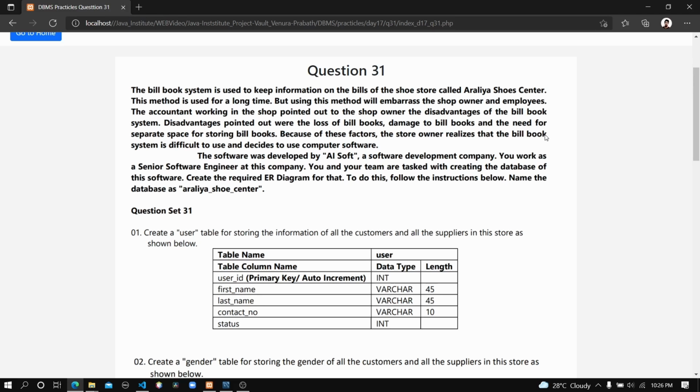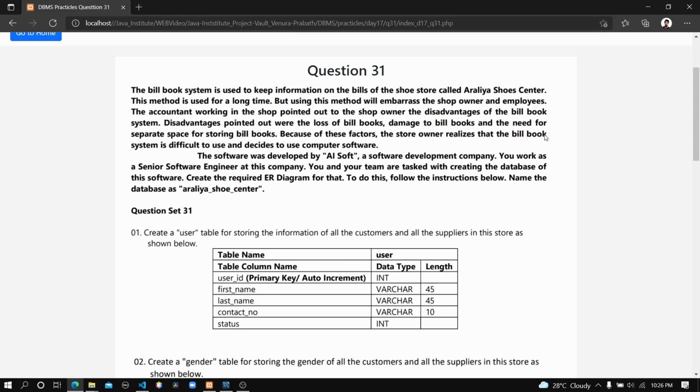Also damage to bill books: computer software is not going to be damaged, because even if the computer containing this software was damaged, we can easily replace the system and use a backup to recover the information. And like I said earlier, computers take a very small amount of physical space compared to a bookkeeping method.